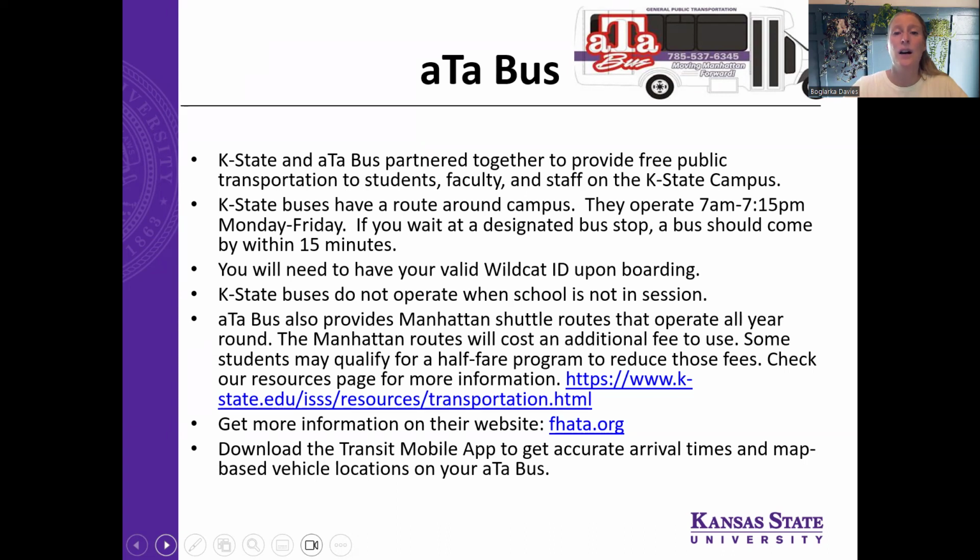K-State buses do not operate when school is not in session, so they will not be operating in the summertime, but they will resume in the fall. ATA bus also provides Manhattan shuttle routes that operate all year round. The Manhattan routes will cost an additional fee to use. Some students may qualify for a half-fare program to reduce those fees. You can check our resources page for more information. You can also go for more information on the ATA bus website. Download the Transit mobile app to get accurate arrival times and map-based vehicle locations on your ATA bus.